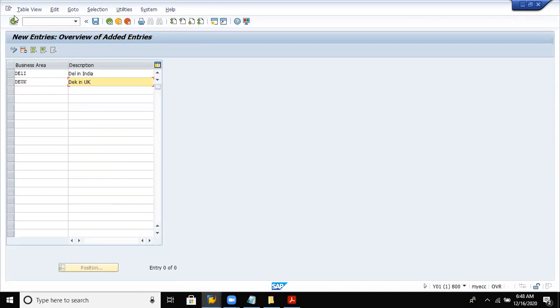Like this, you can create a minimum of 1 and a maximum of 16 business areas for one company code. As of now I'm just going with 2 business areas itself. I'm limiting myself to two business areas, but yes, you can configure up to 16 business areas. Enter, save.